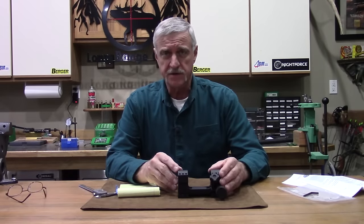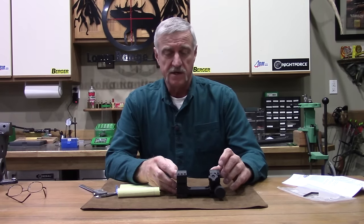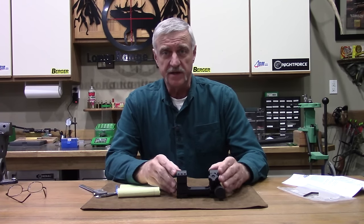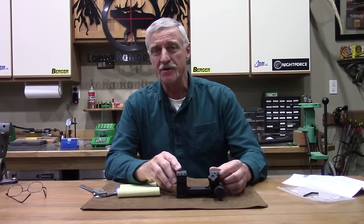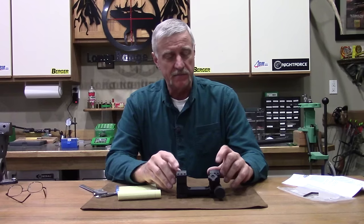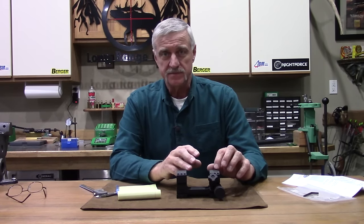We computed our calculations — we measured the travel of the IV adjustable scope mount in thousandths and converted using a calculator built by my friend Eaglet, who you may know from the internet. He built me a calculator based on run and rise, and it worked perfectly. I've got to give full credit for these mathematical calculations to Eaglet. The calculator was so accurate that being off even a quarter of a thousandth calculated to about half an MOA — and my dial indicator only measures in half-thousandths.